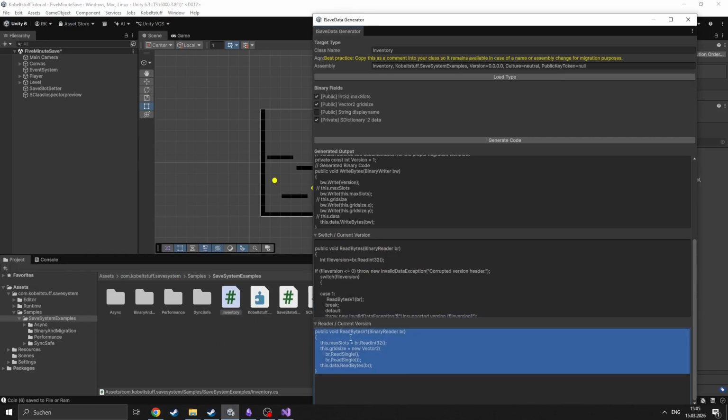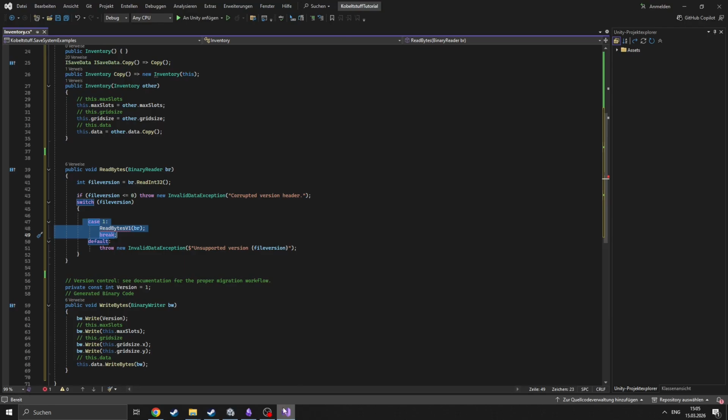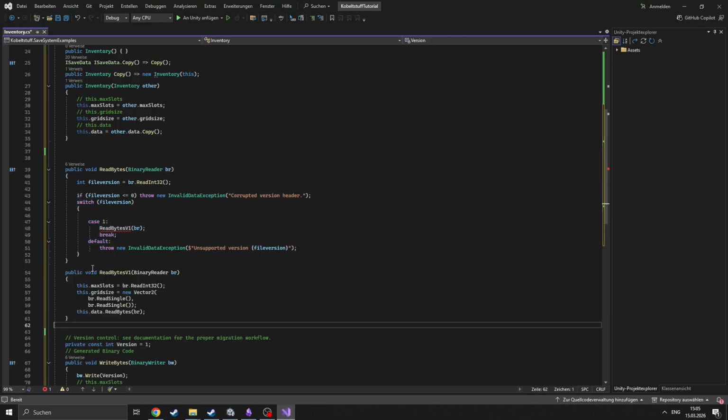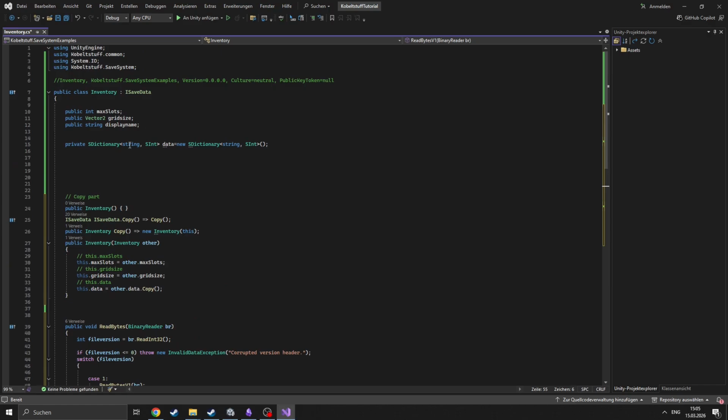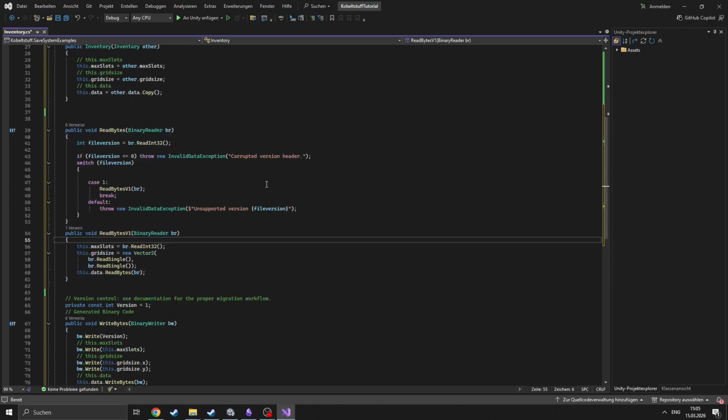And so we are adding our read bytes version 1. You see, and this is all there is to it, and now our inventory is saveable without problems.